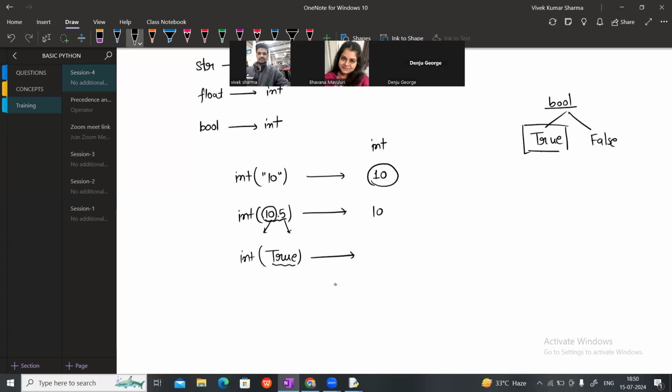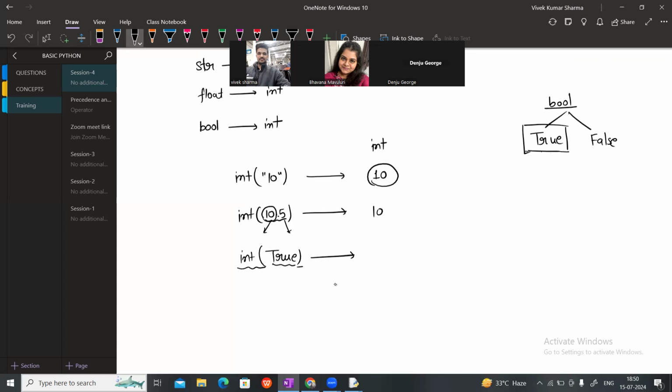Yeah, so we have two Boolean values. One is true, the second one is false, right? Suppose I want to convert this true value into an integer using the int function. Is it possible to convert this true value into an integer value?